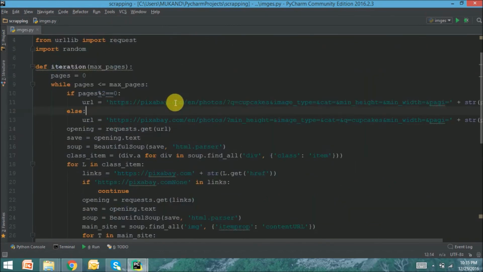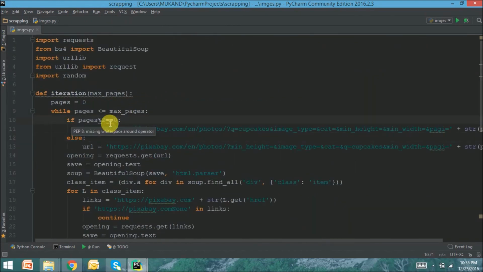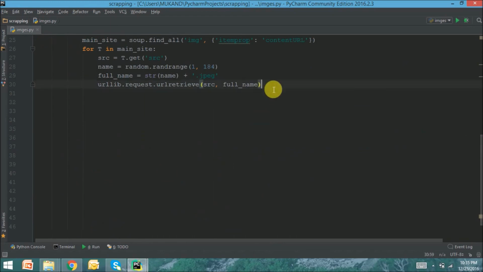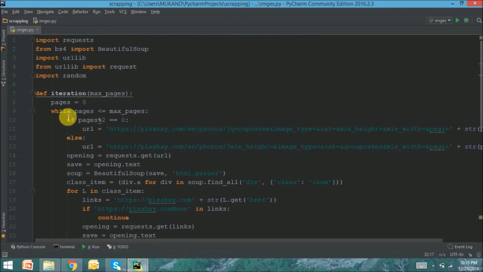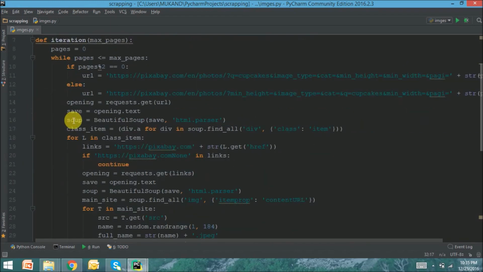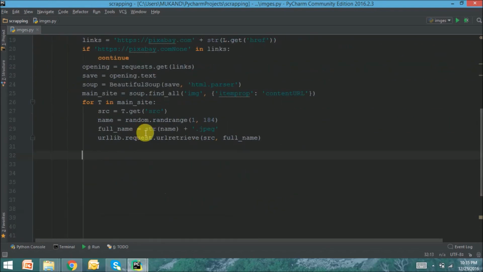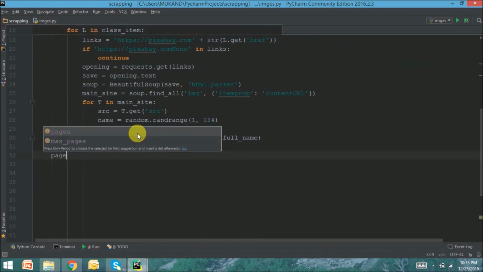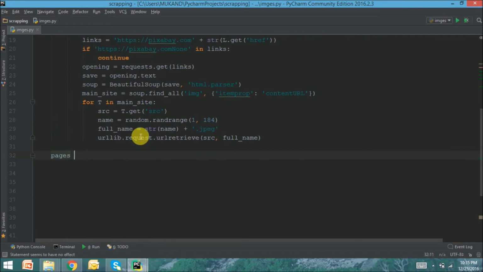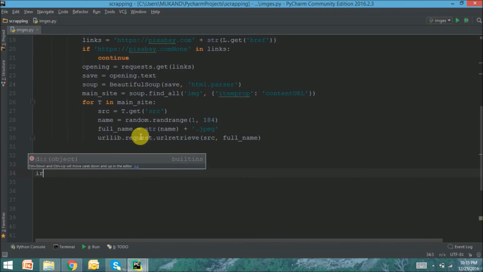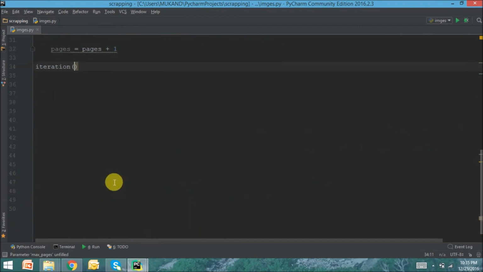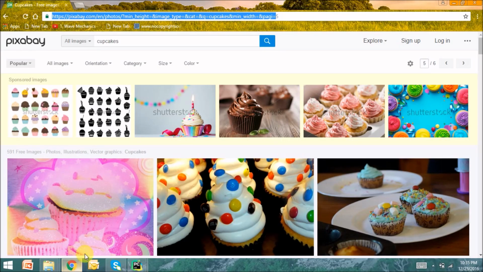But wait, we need to increment the number of pages too, the main thing. For that, pages need to increment by 1 every time, and then just call the function right here. For now, let's put 3, since there are 6 of them.